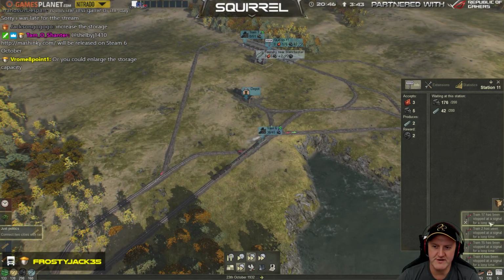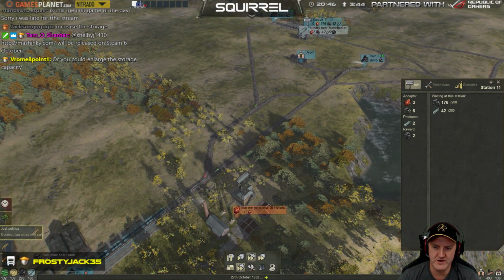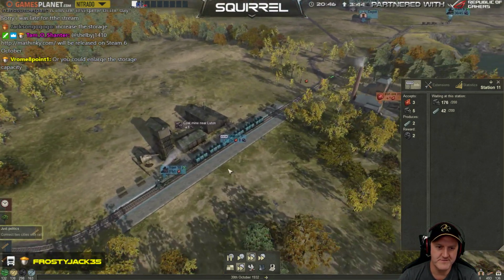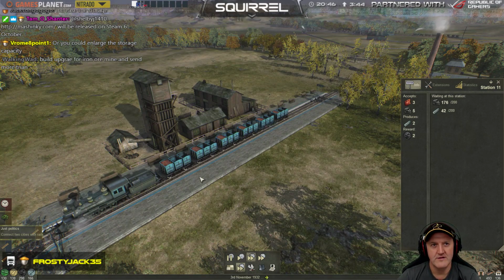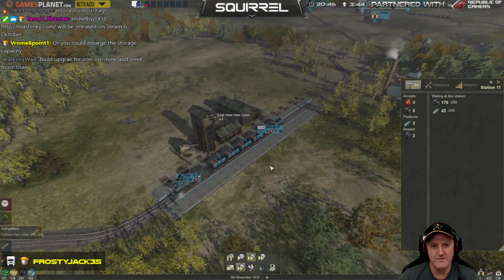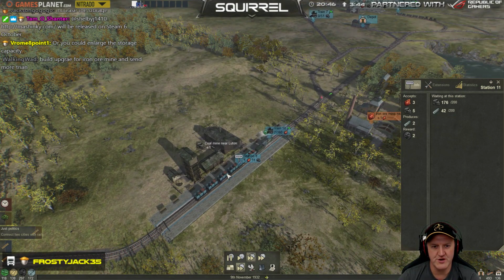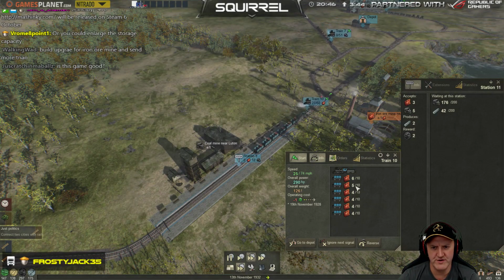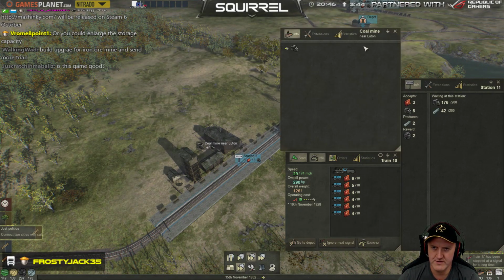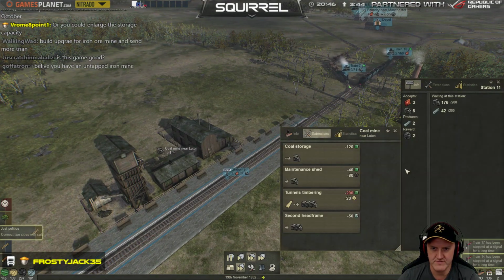All these signaling warnings are really irritating. Can you just turn them off? I don't care if trains have to wait for a bit. Upgrade your iron ore and send more. Yeah, that's probably a better solution. To be honest, there's not enough cars on this thing anyway. It's constantly running... Actually, it's not running full. So that's a production problem. That's what that is. Okay.